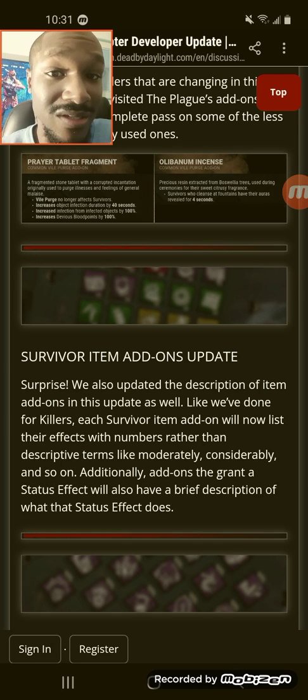And now with these buffs, when these killers get changed, like with the Clown getting buffed, there were more Clowns in the games. There were much more killers playing as the Clown in the game. So I think it's going to be the same thing for these two killers in particular. Even the Trapper, for example, from part 1.